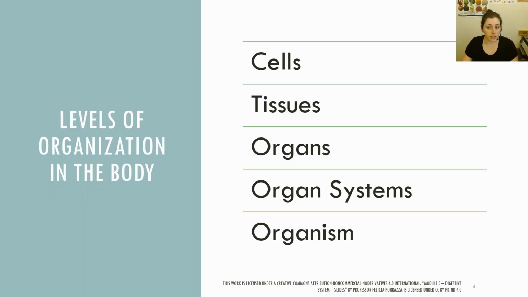Before we review the digestive system, we need to first review the different levels of organization in the body. Cells are the most basic building blocks of life. All living things or organisms are composed of cells. A tissue is a group of many similar cells that share a common structure and work together to perform a specific function. There are four basic types of human tissues: connective tissue, which maintains the form of the body and provides internal support; epithelial tissue, which covers the surface of the body and lines and protects organs; muscle, which contracts for movement and support; and nerve, which responds and reacts to signals in the environment by transmitting nerve impulses.